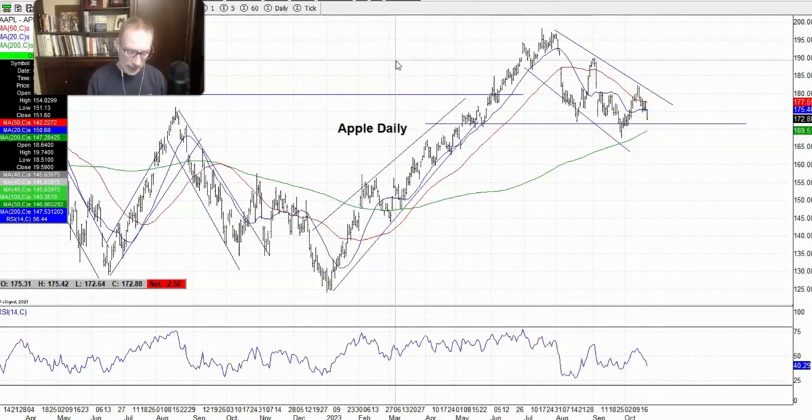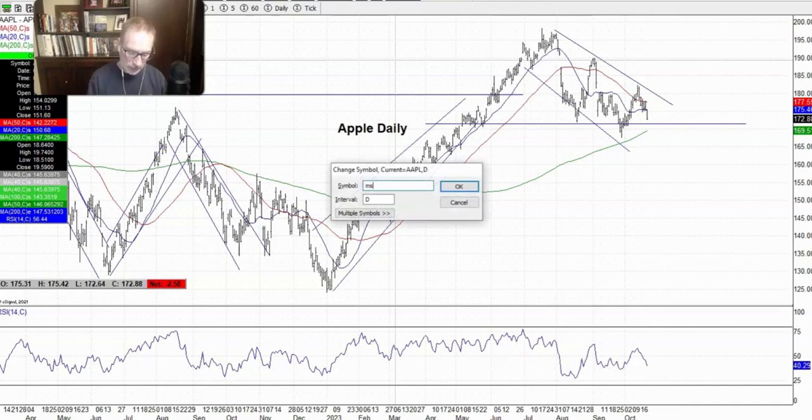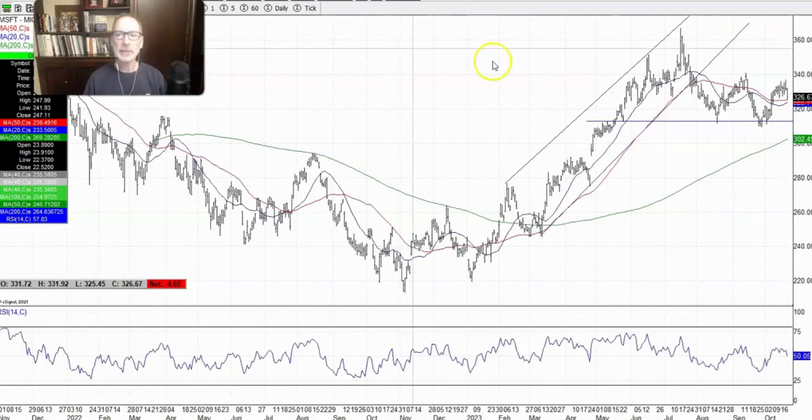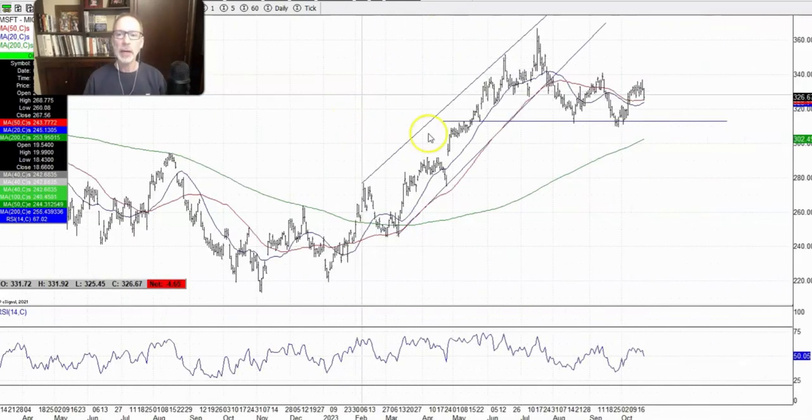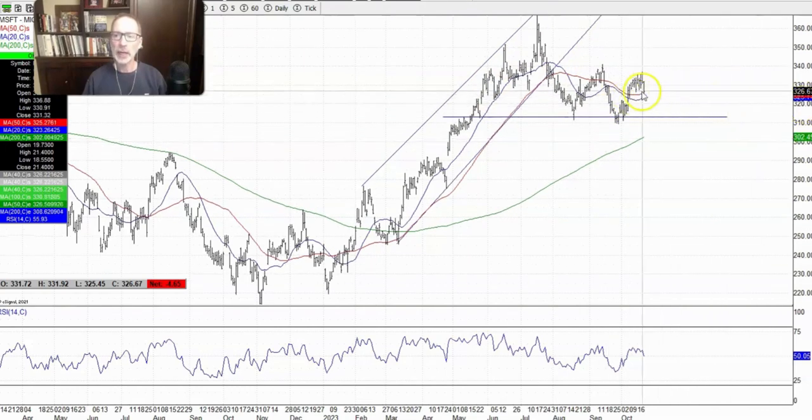Let's take a look at Microsoft. These are the biggie stocks that are really moving the markets. Microsoft, here's that line that we drew a while back as a support line. So you can see that it broke through it on resistance on the upside. It's come back down here, come back down here. So it's really found some support here. Microsoft hanging around, it's above all three moving averages. So Microsoft is a little bit stronger here.